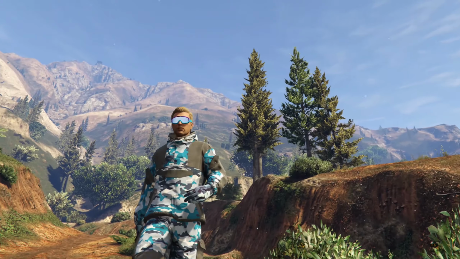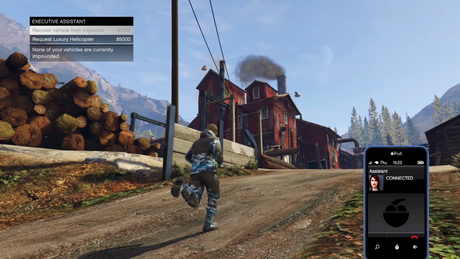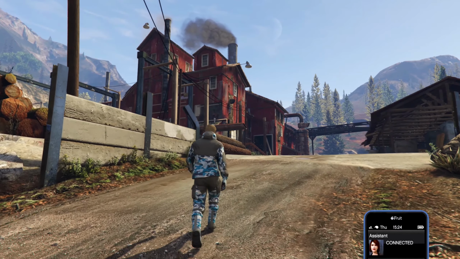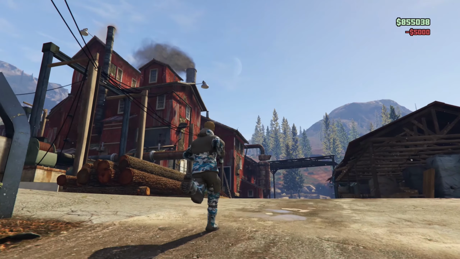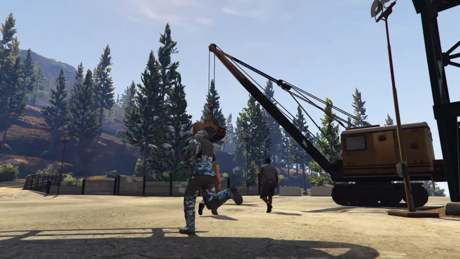And best thing about these jumps is when you're done, you can call your assistant and charter your private helicopter to take you back up to the top so that you can jump again. And again. And again.